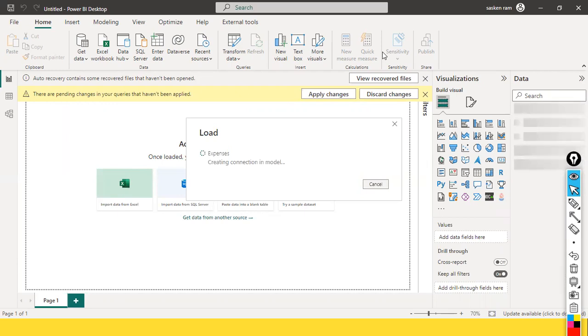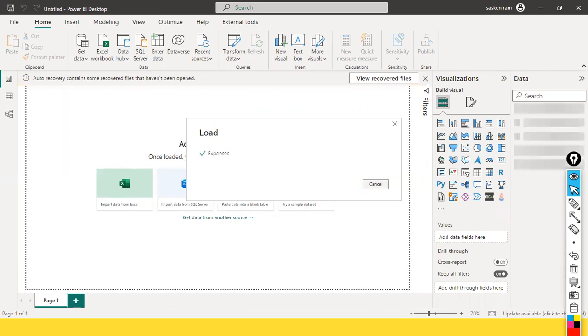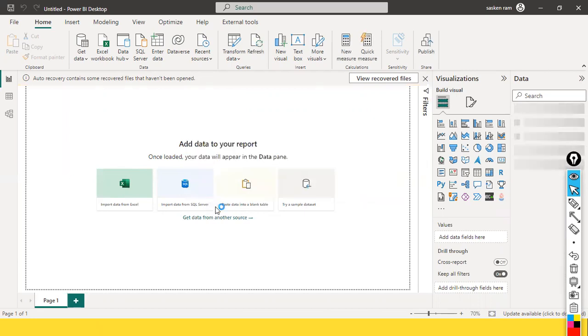Now the Excel file expenses is being loaded. Done. So this data is being loaded. Let me just do one thing.